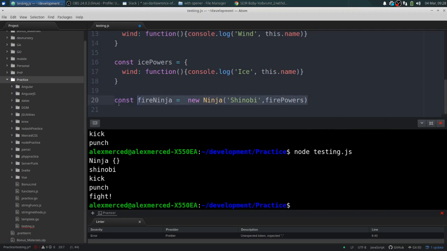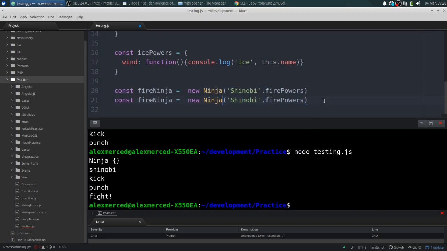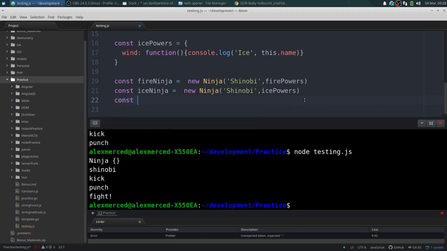And I could do the same thing with the other types of ninjas: iceNinja with icePowers, and const windNinja equals new Ninja with windPowers.